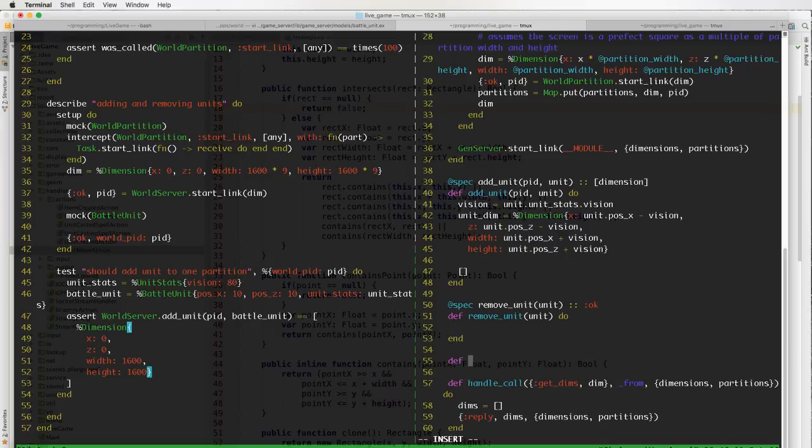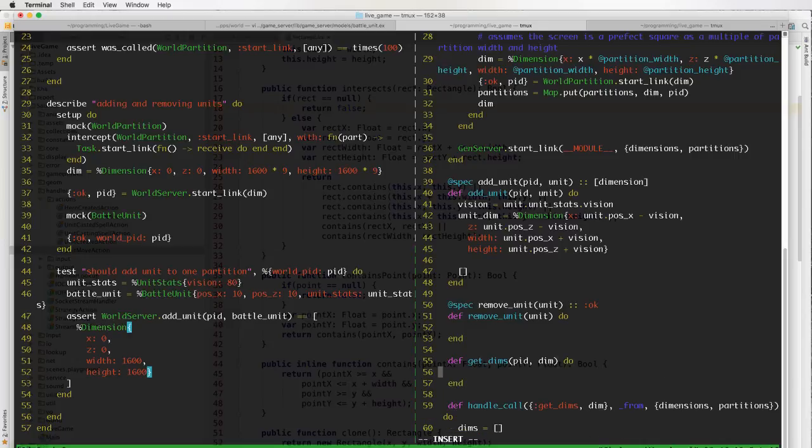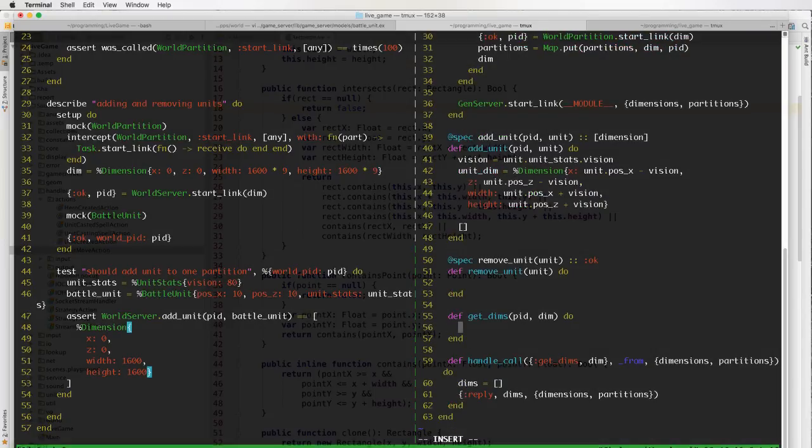So def get dims PID, and that's going to be our dimension end, and we're going to go gen server call PID dimension. And that's that.